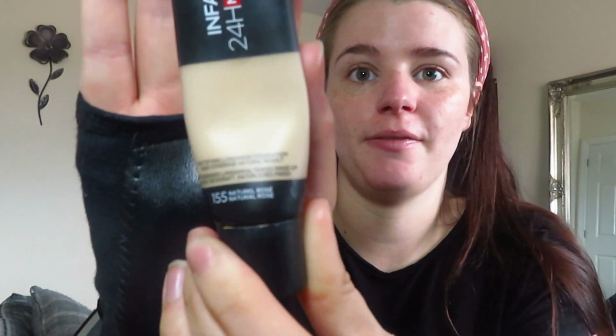Right, so the foundation I'm going to be using, I'm just going to grab my brushes. I used to wear the other Infallible one, I think it's in a pump, but this one is a newer one I think, and it's proper matte. I like matte looks more, so with the illuminating primer I thought I'd get more of a matte foundation, and it's really good. I like a foundation that hides my freckles, but yeah, I got it in 155, which is Natural Rose. I'll just pop a little bit on the back of my hand, and I'm going to use my brush to rub it all over.